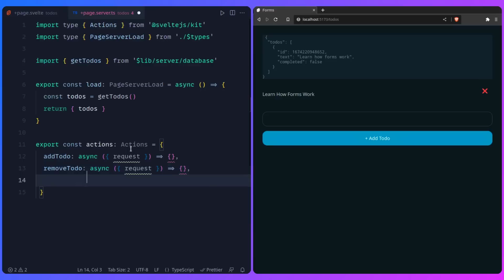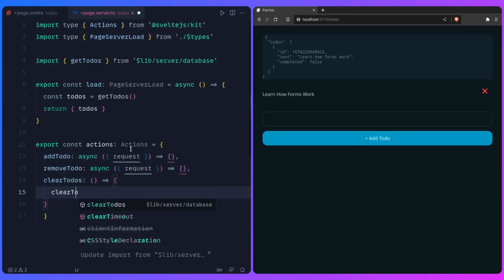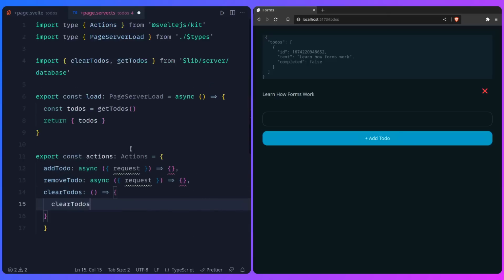And we can also say clear to-dos. And you can honestly keep it like this because this is just going to be the function that we created, but let's just be more clear what this is. So I can just give it an empty function. I can just say clearToDos, and this should auto import it for us. And let me just save everything, and everything works. All right, sweet. So now we're going to see how much less code we're going to write.